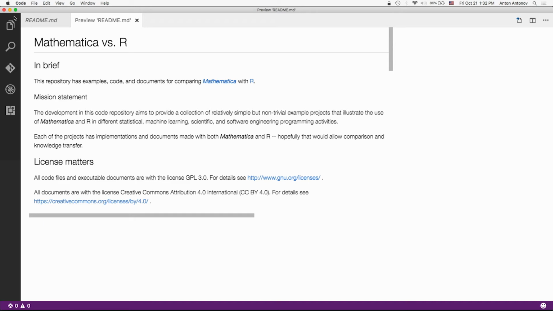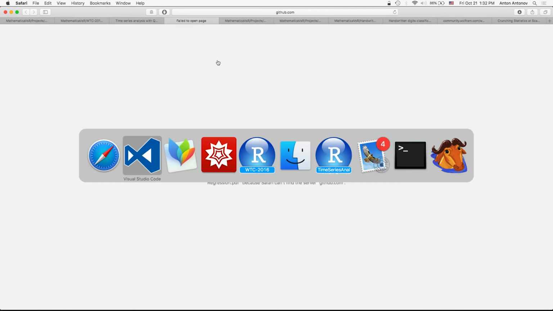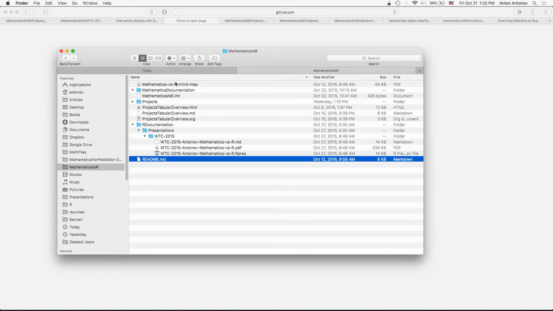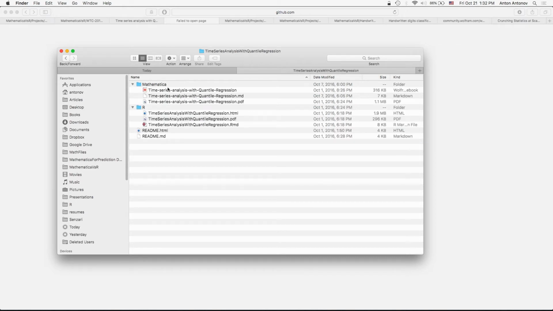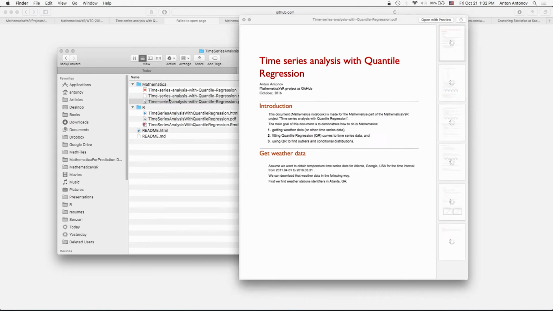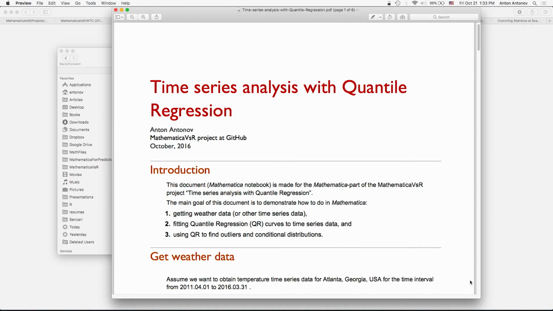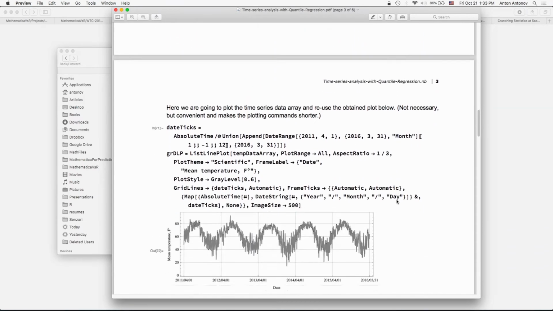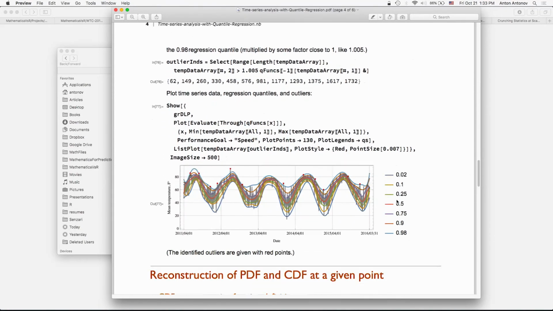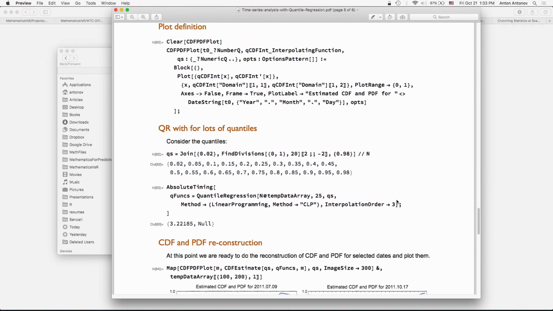And let me see if this Mathematica PDF loads. No, it didn't. Well, it's not a big deal, I guess. I can go to projects, to the time series with quantile regression, and show you this file, which, as I said, follows more or less exactly the same points: you fit the quantiles and you extract the PDFs and CDFs.